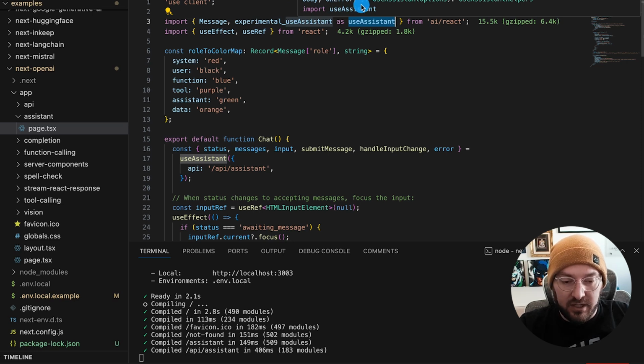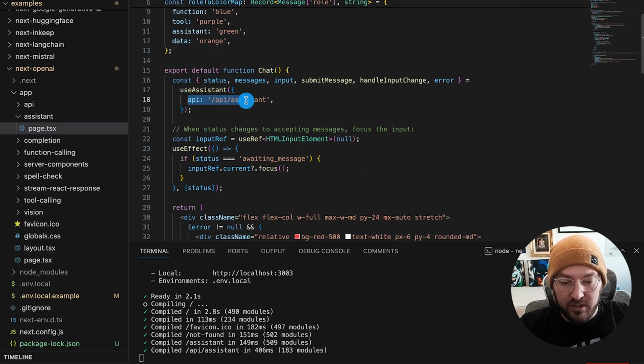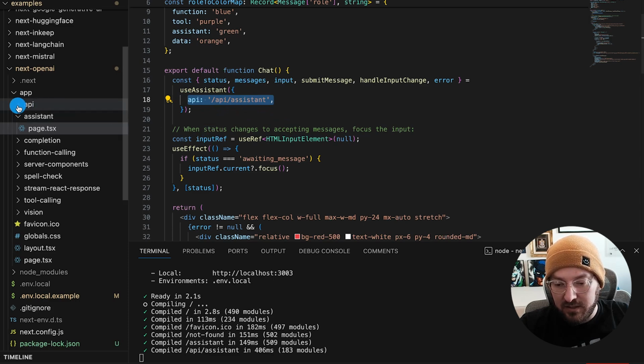So what's really interesting about this is if it fails, say you get a 429 or some other error, you could actually capture that and have your front end respond with an appropriate response. So not only are we able to debug this, but we're able to do a graceful fail. So use assistant is super helpful. Here, we're just assigning our API to assistant.